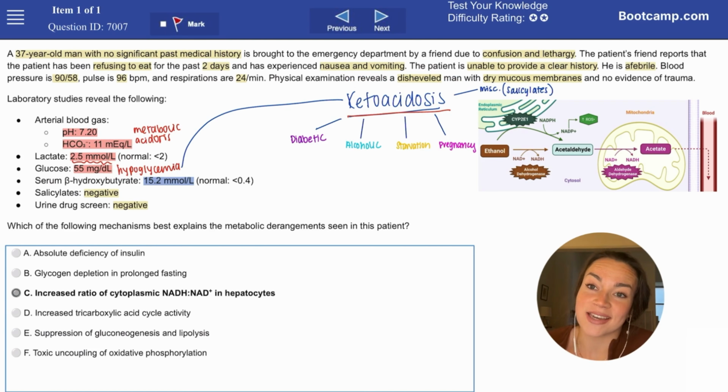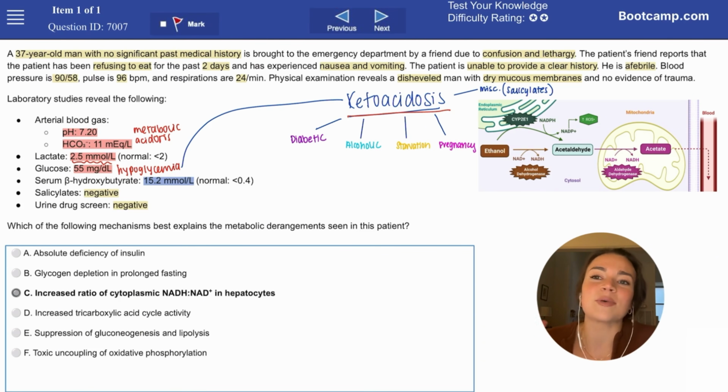So when we see an elevated serum beta-hydroxybutyrate or ketoacidosis, we should have a framework. My checklist is diabetic, alcoholic, starvation, pregnancy, and miscellaneous, which the big one for this question, since we said we were worried about substances and overdose, would be salicylates. And so to make a bit of a quick aside, we don't know necessarily that this patient has a high anion gap metabolic acidosis, although we can pretty much assume.